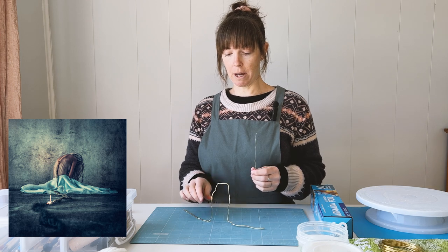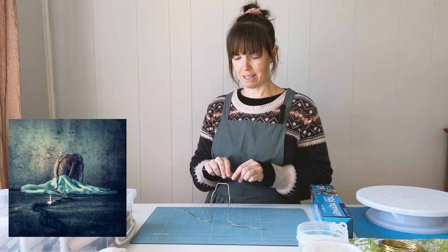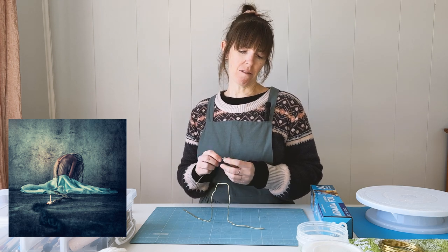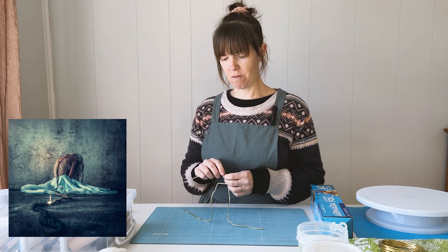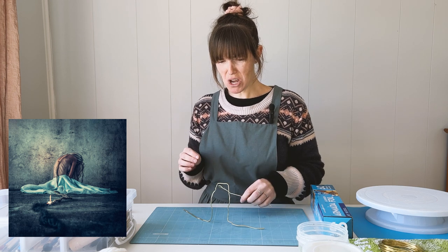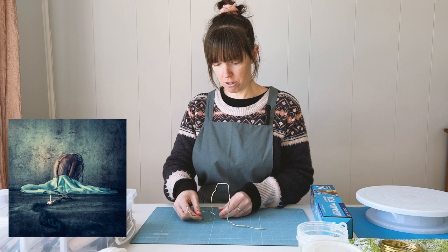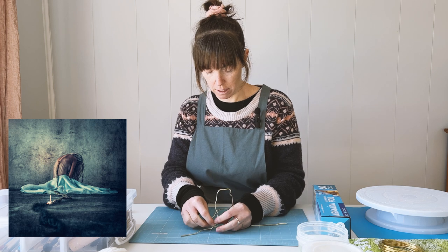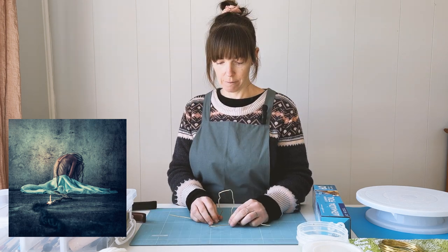I'm gonna try and add a part of the arm. I've seen people do this on YouTube and they make it look really easy. They create like the human body out of this little armature. It's kind of like a stick man. But I don't really know that I want to create a stick man, but it's not a general stick man. I don't know. Maybe I need some legs just to give it some more stability. Maybe I can wrap that there and that there around the bottom.